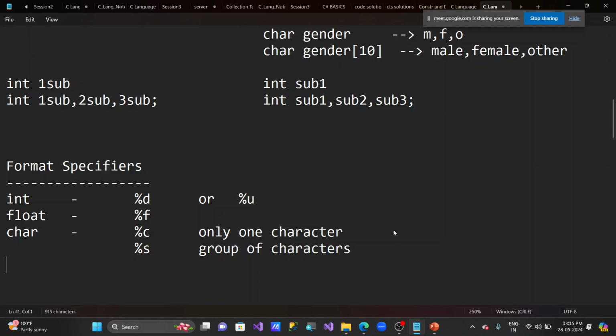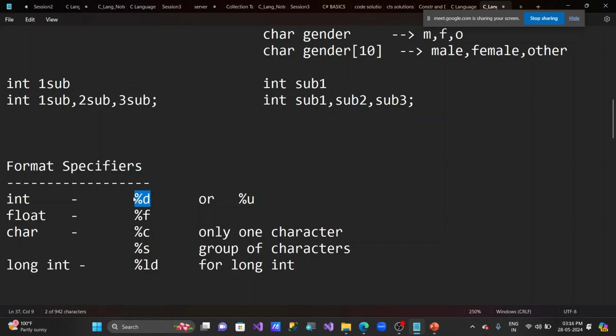And sometimes if you want to store long integer values, like big numbers, you can use percentage ld, for long integers. If any number's range is 214 crores plus, we go for this format specifier called percentage ld for long digit.